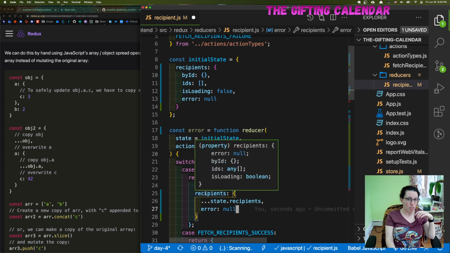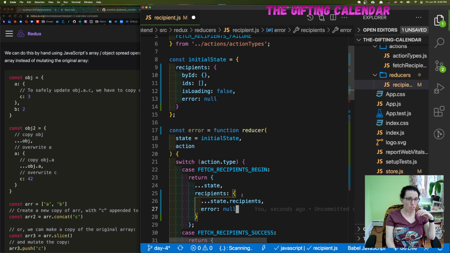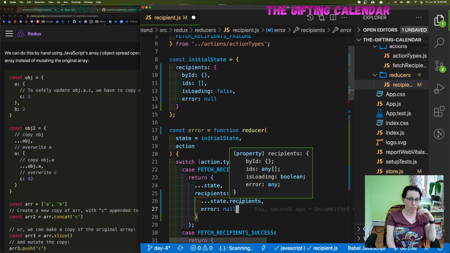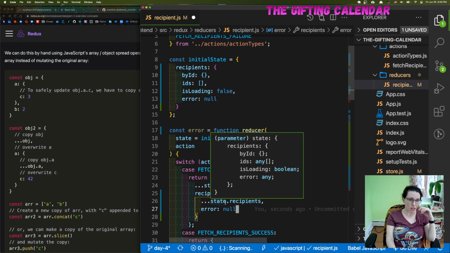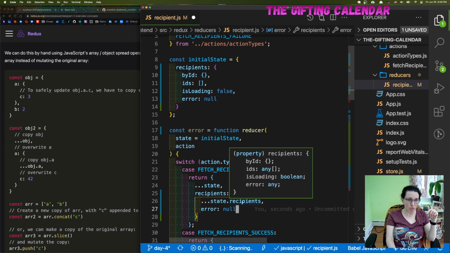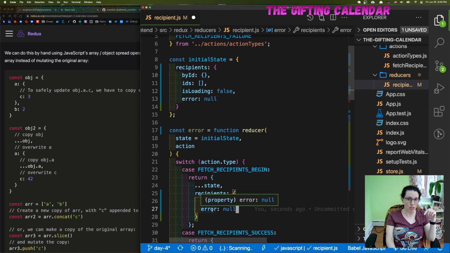I'm going to overwrite recipients, and then the curly brackets inside, I'm going to spread state again, put dot recipients, and then overwrite error.